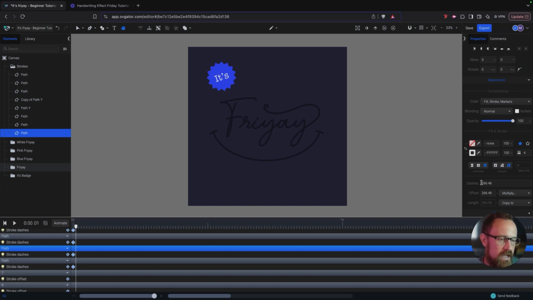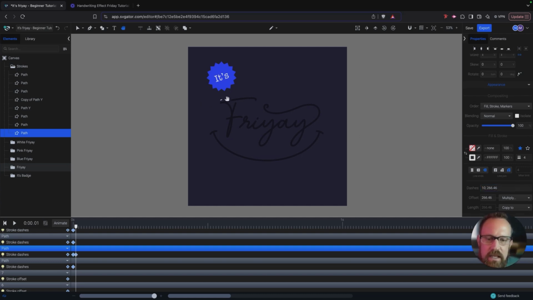And then right here, I'm going to add, say, 10. And then add a comma and hit enter. Once I do, you'll see a little bit of color start right there on my stroke. I could increase this dash if I wanted to. Say, if I wanted to go up to 50, it gets a little bit longer. But I'm going to start with 5.